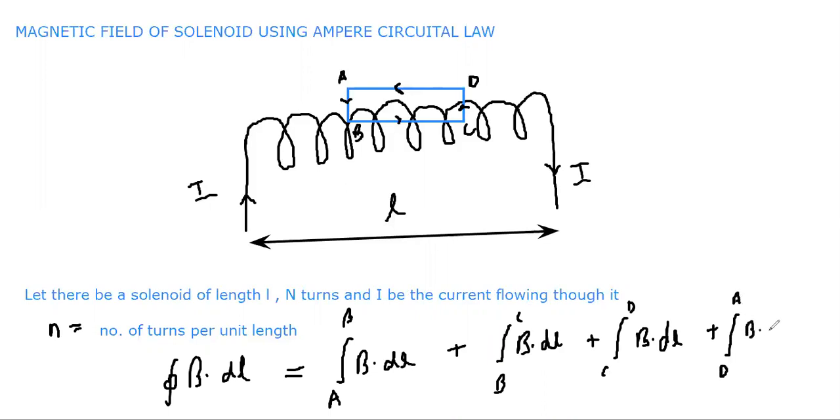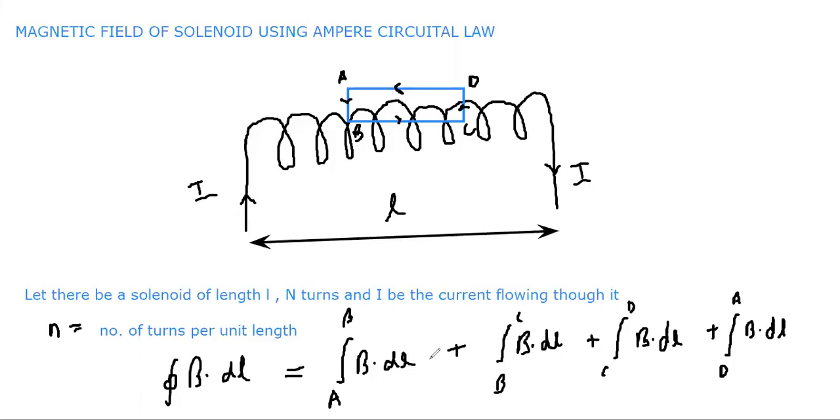See, the important point is you won't be using a closed loop symbol over here because these are not closed ones. A to B, B to C, C to D, D to A are not closed loops. So for the whole closed loop, I am adding the line integral of the magnetic field over all these 4 parts, from A to B, B to C, C to D and D to A. Now you know how you open a dot product. B dot dl will be B dl cos theta, and similarly all these will be opened in the same manner.